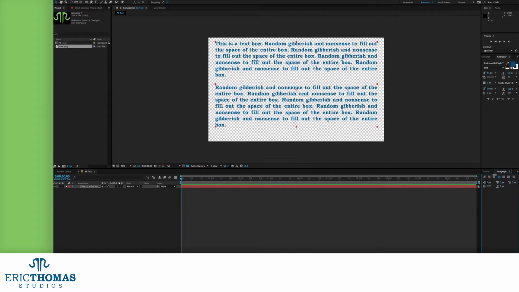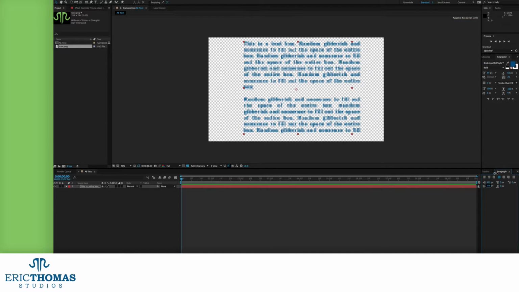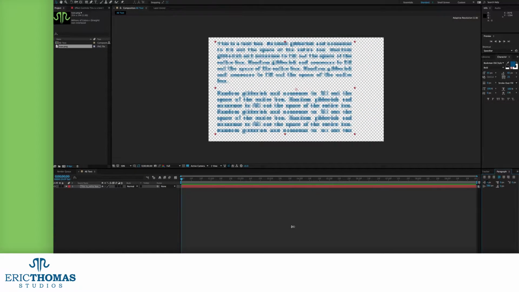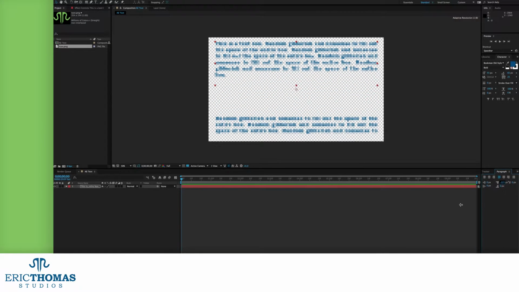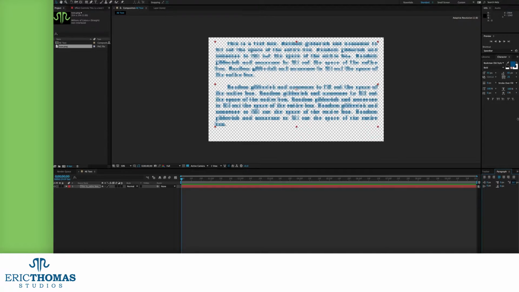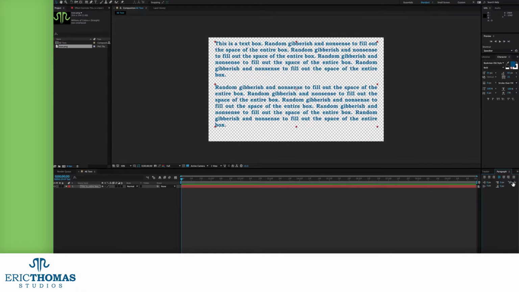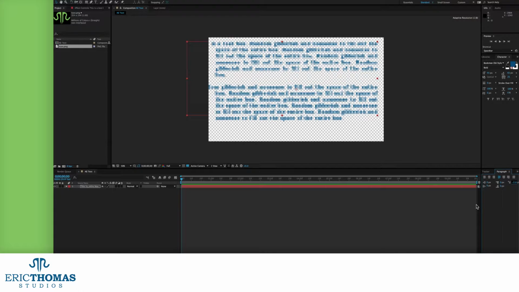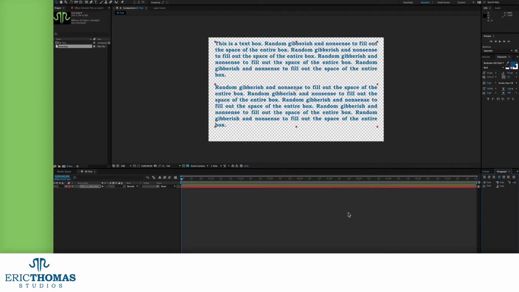Under that, we've got indent options. The icons with the lines on the left and right, seeming to push everything in, are the left and right indents, respectively. These will move your entire paragraph away from the respective side of your text box. You can also add space above and below each paragraph with the icons that have arrows on the top and bottom. Lastly, the icon with an arrow pushing in the top line will add an indent to only the first line of your paragraph and only from the left side. Though you can use negative numbers here to move it further left if you want to, as well as using negative numbers for the spaces before and after each paragraph.